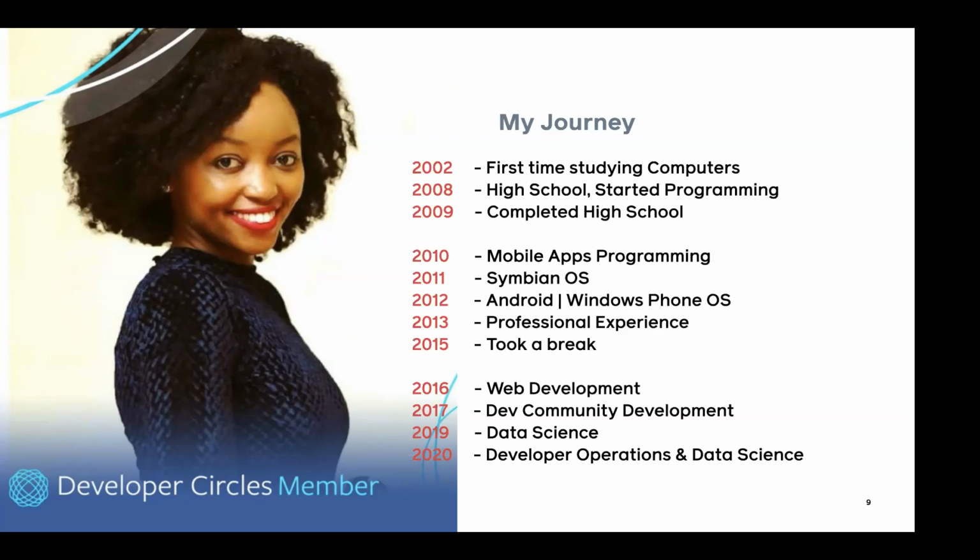I had a small stint with Microsoft around 2012. I worked with Microsoft on a small project to get developers to build better products that were in line with a great user experience, just making sure that developers are building the correct products for our users. I was also involved with Google Developer Groups, but I wasn't very active. I just really loved the community, and the community in Nairobi is very vibrant. Every techie from Nairobi knows iHub is a place to hang out, and all those cool tech parties. It gave me a sense of community, and meeting like-minded people really gave me the support I needed at that time.